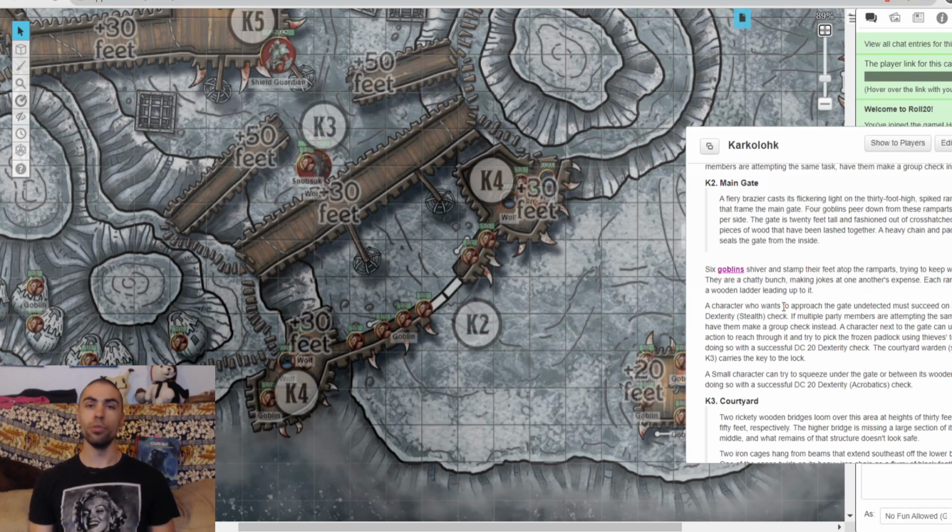Should they be able to scale the walls? Should they be able to break the door down with just brute force or with magic? Are they going to be able to scale the mountain close by and then hop on in? You got to be prepared for these things because your players are going to be absolutely wily and crazy, and they're probably not going to adhere only to using thieves' tools or trying to squeeze someone small underneath.